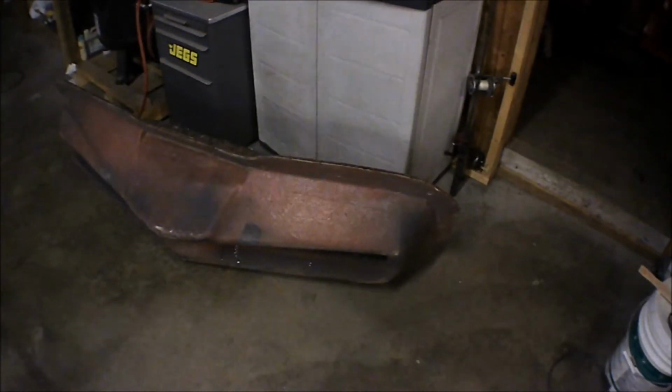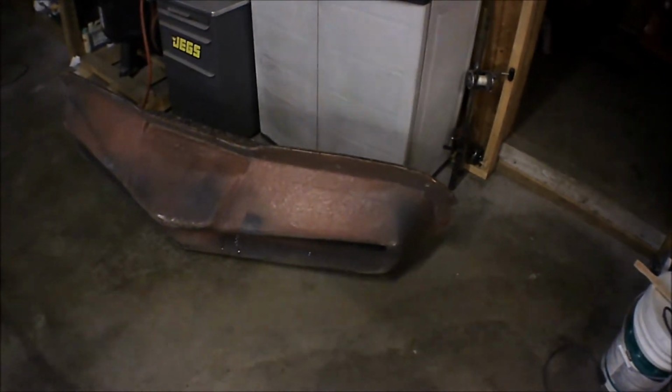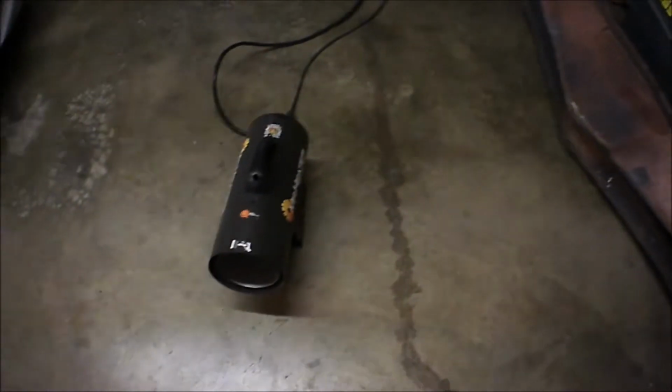Next, got three orders in for this bumper, so I gotta go and start working on this one next. I'm gonna put some gel coat in there in a little bit, but in the meantime, I gotta get some more propane because I ran out. So I gotta go run to the store and I'll be back to do some more work on this bumper right here. I'll be glassing that in today.